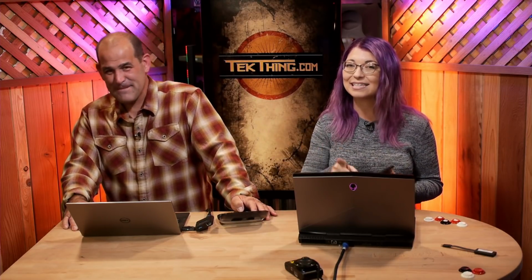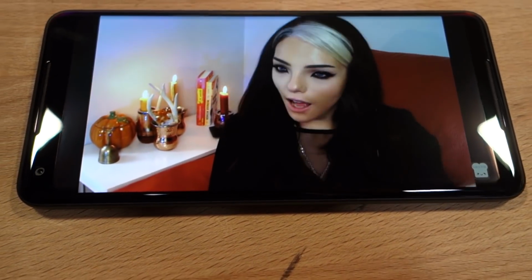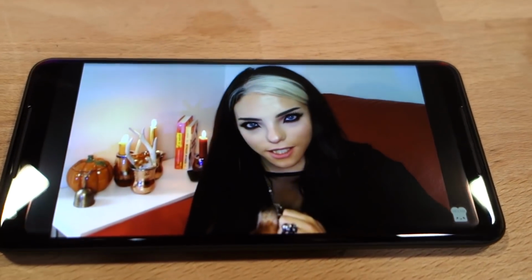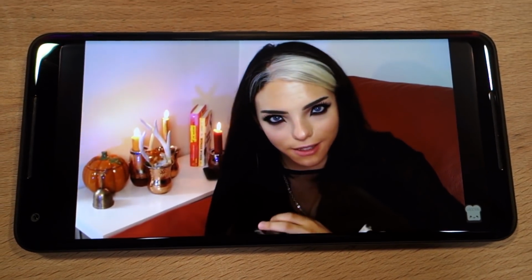I have not experienced the burn-in issues that a lot of people have yet, but Google also said they would be releasing an update in the coming weeks to help with this as well, and hopefully that comes out as soon as possible for the people that are experiencing the burn-in. Lastly, when you tilt that screen ever so slightly, you notice that blue tint. Yeah, it was irritating, especially when I'm watching YouTube videos and I just have my phone sitting there and they look sickly green due to that blue tint. I just don't like it.